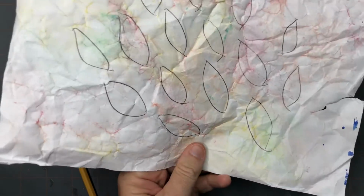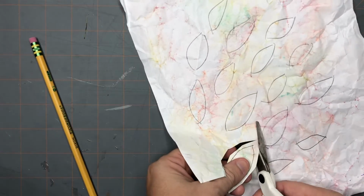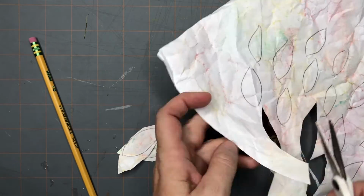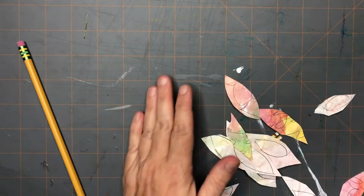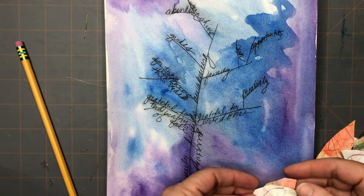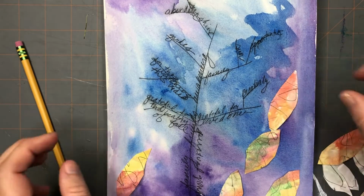Now I'm going to cut them out. And I'm using the back side of the paper because it's easier to see my marks. And now I have my leaves. I'm going to get my gratitude tree, and I am just going to start gluing what I'm releasing onto the paper.